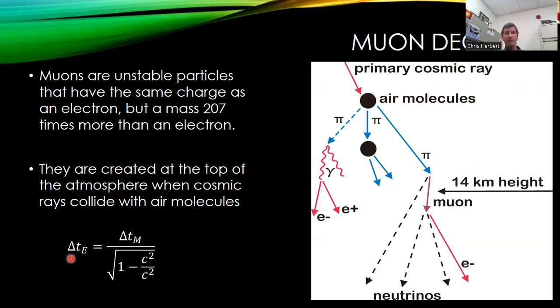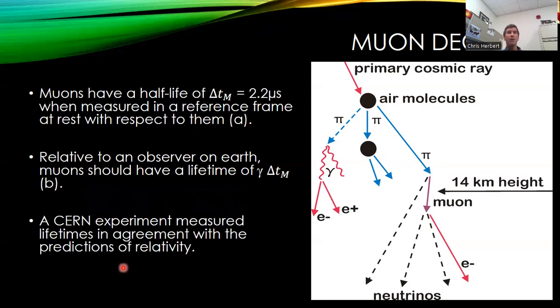And we see that the time that goes by on Earth is different from the time that the muon sees. And I didn't correct this. It should be a v squared, by the way, folks. So when we're looking at this, that's a v squared. Muons have a half-life of about 2 microseconds. And if they're created 14 kilometers above the surface, with that sort of half-life, even moving very close to the speed of light, they're not going to have enough time to make it to the surface. The speed of light is 3 times 10 to the 8 meters per second.